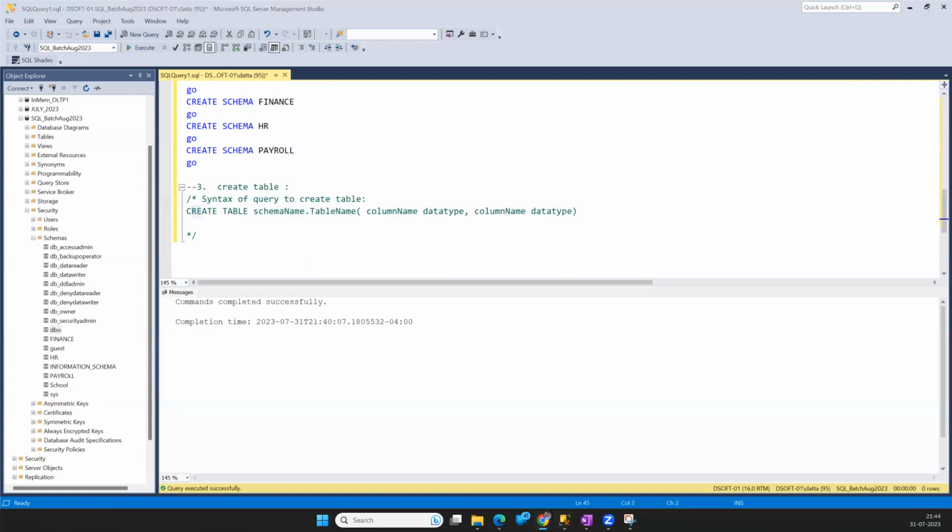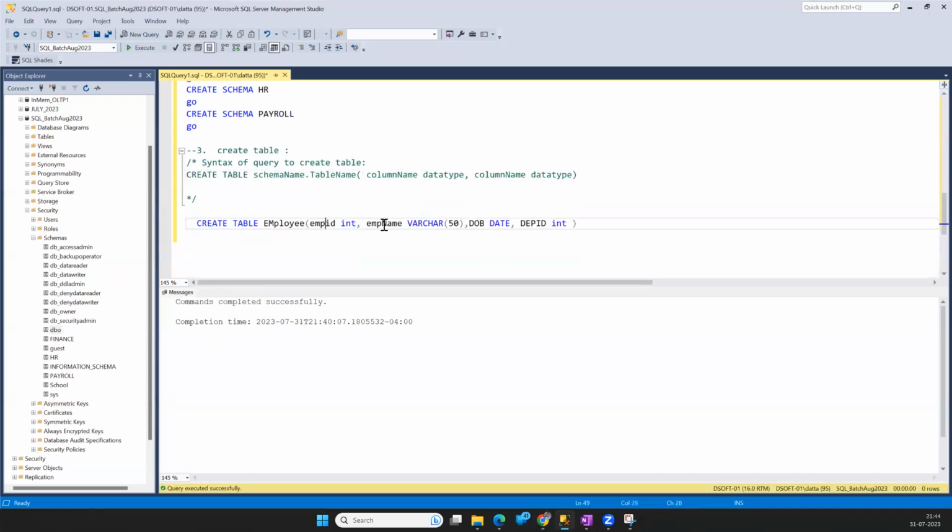I want to create an employee table: employee ID, employee name, date of birth, department ID, and a few more things. But I will just execute as it is here. See, I have not specified any schema name. I just specified create table and the table name.